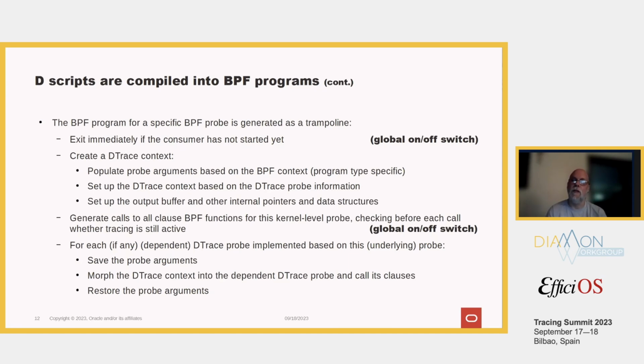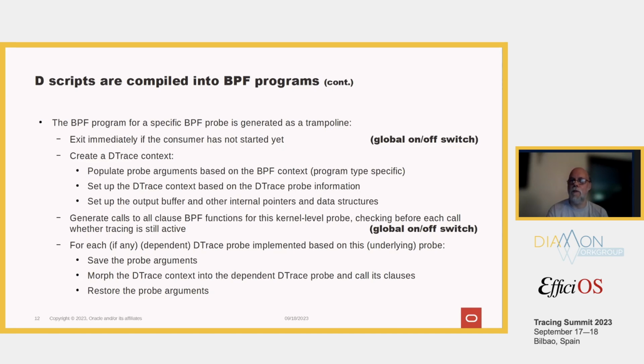We need to be able to attach all the BPF programs to the probes we need. And then there needs to be a specific point in time where we can say probing starts now. So we don't collect any data before that point. And it cannot be done in the consumer because that is obviously running asynchronous from the actual probing. So the first thing is a check whether tracing is on. If not, we basically immediately exit the program. And then we set up this DTrace context, which is really building a context that describes this probe in a generic context in a way that DTrace can work with.